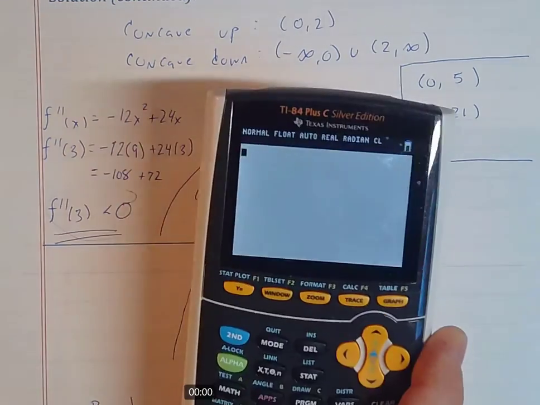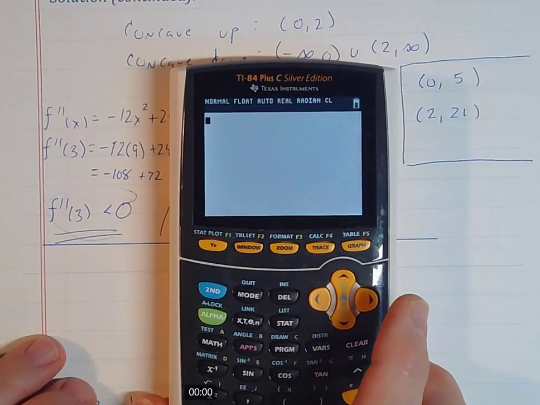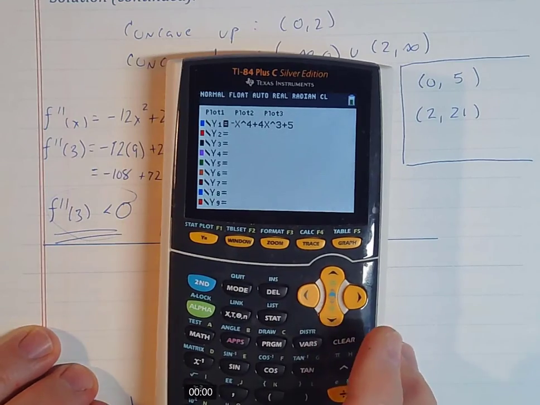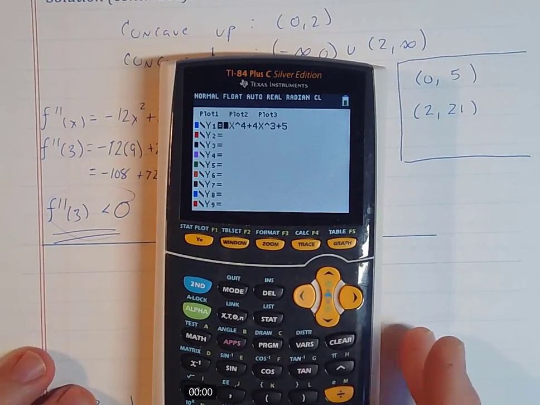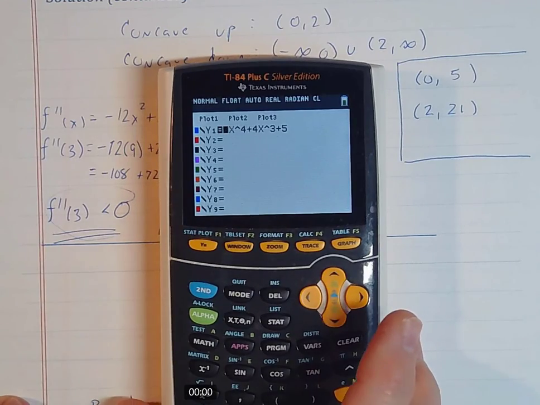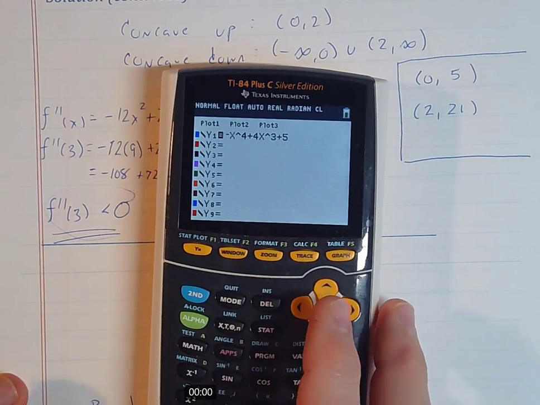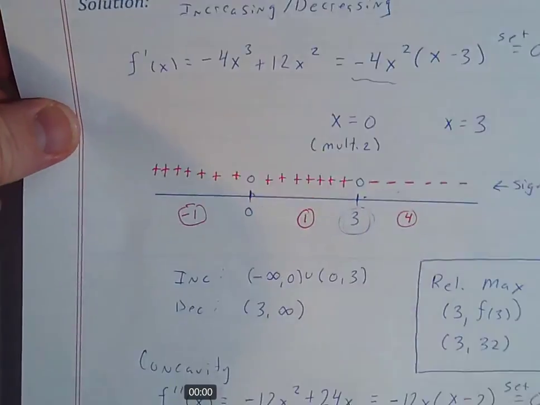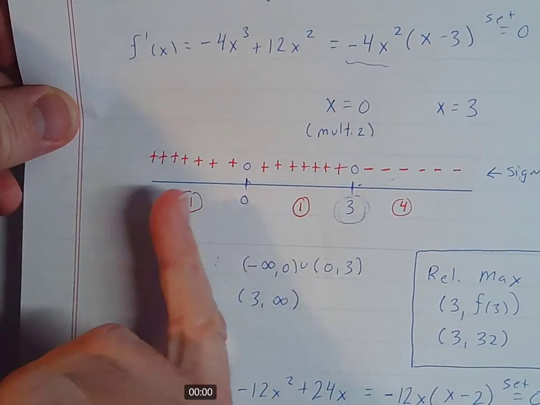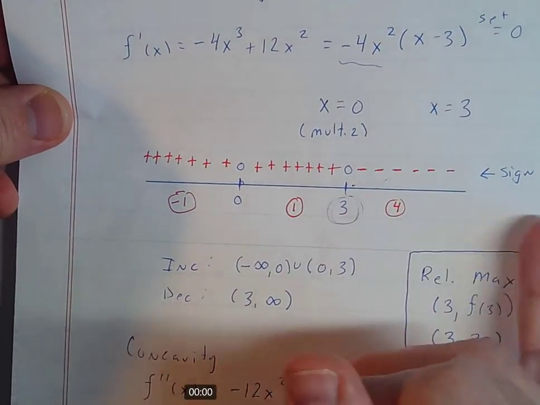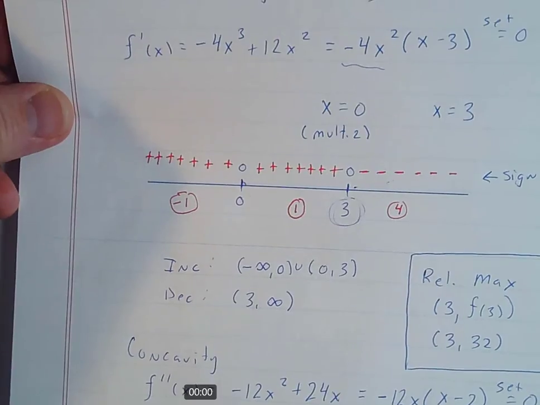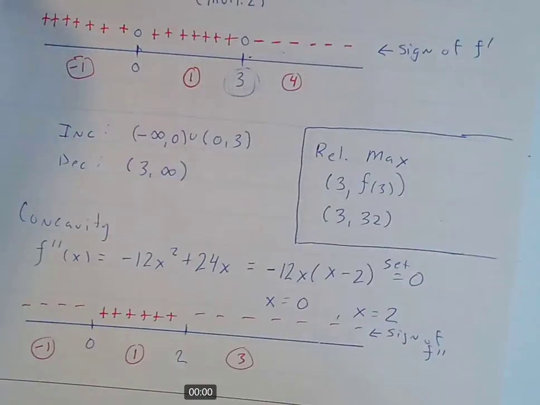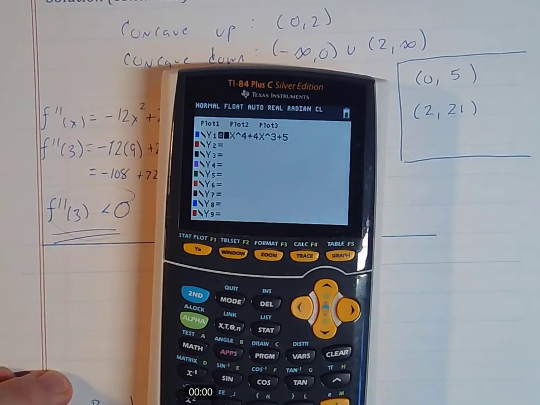So I guess the very last thing that I'm going to do is verify that my graph looks right by going into the calculator, and I'll let the calculator graph it. So I've already put this into my calculator, and I need to think about a window. I know just by looking at all my important numbers that I don't need to go too much more to the left of 0. I don't need to go too much further out than 3. I'll go a little bit. I know that I don't need to go too much higher than 32 for my y values, and I'll go down maybe into the negative somewhere.